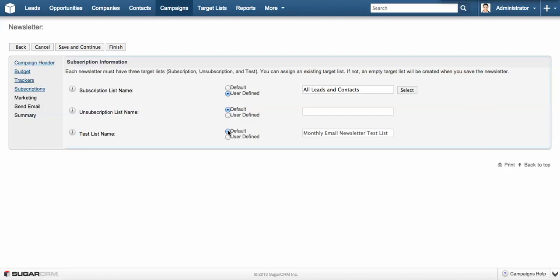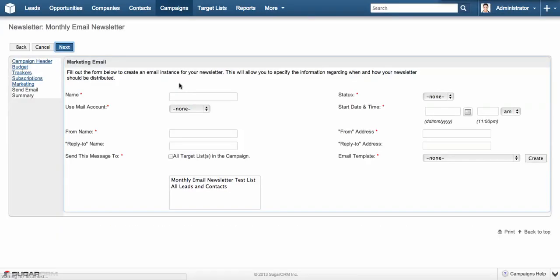Let's say we had a list where our contacts had previously unsubscribed. We wanted to reuse that to make sure they didn't get sent an email by mistake. We can reuse that from there. Now let's go to the next screen.